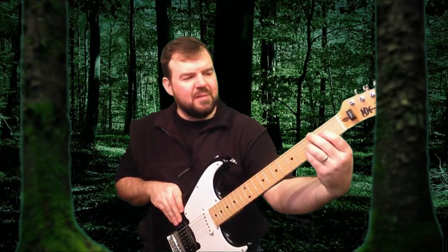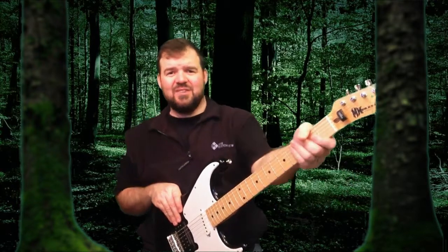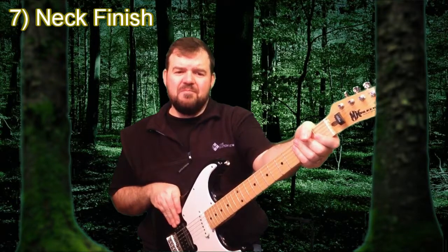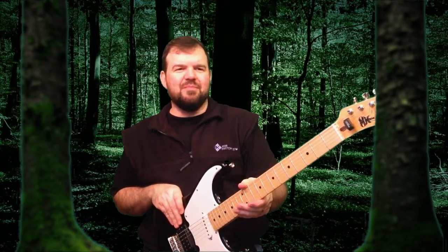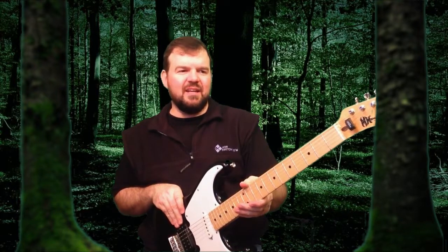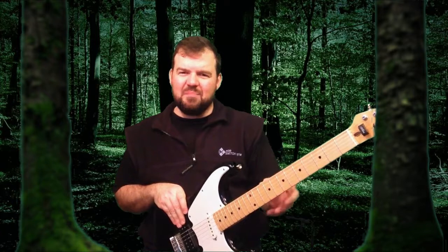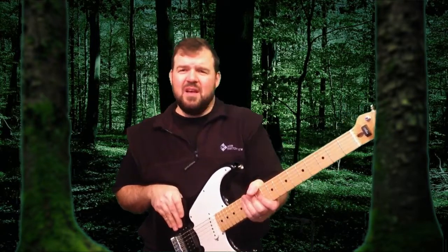Some people keep their thumb right on the back of the guitar, which is certainly more classical and traditional. The finish is a major issue. So I was at a guitar store a few days ago playing a Thinline Tele, and it just had this thick polyester finish on the neck, and then my hand would just stick to it.